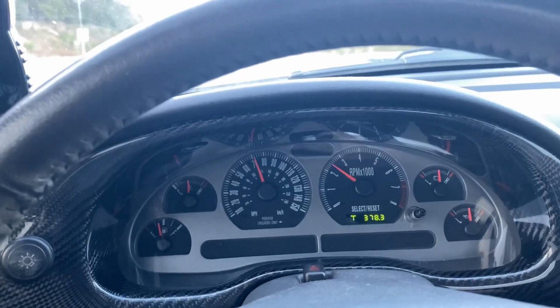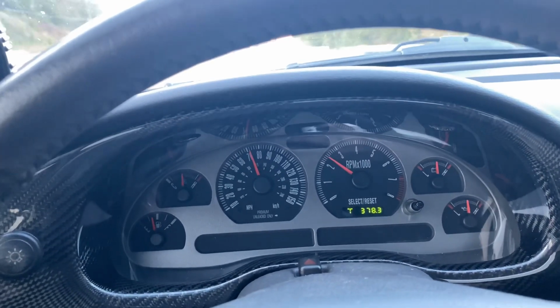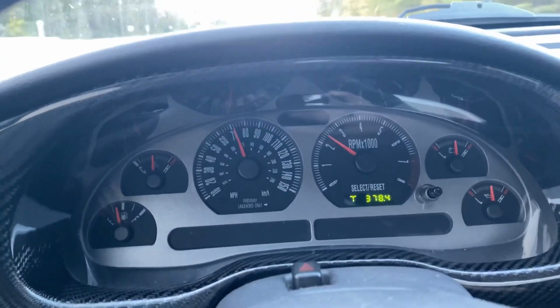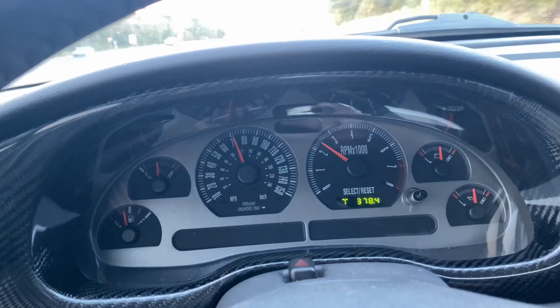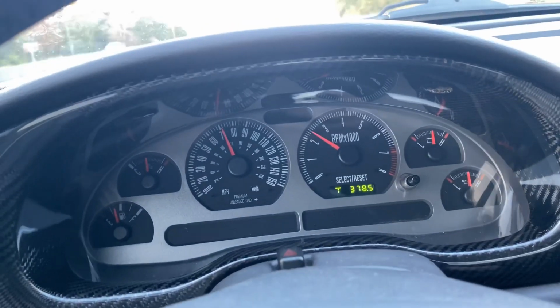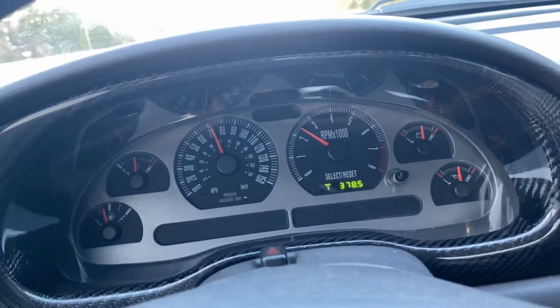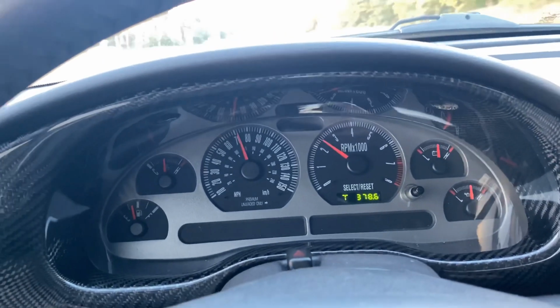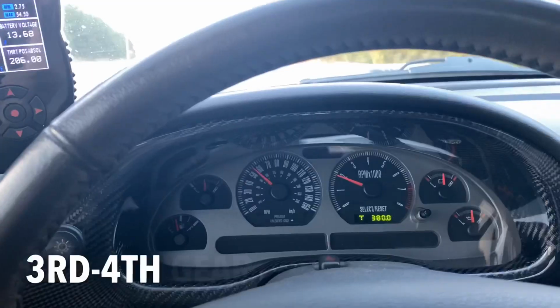And I know that everyone says that 410 gears are not dailyable, but this is cruising at 70, and we're at like 2,400 RPM, which is not that bad. Now obviously, if you're gonna go up to like 80 miles an hour or so, then you're gonna be closer to 3 grand, but just cruising around at 70, it's not even that high of an RPM.